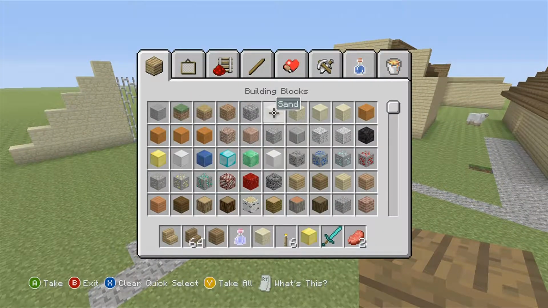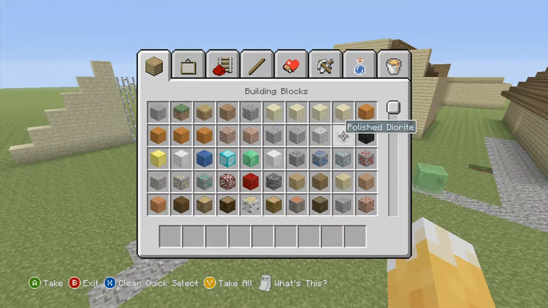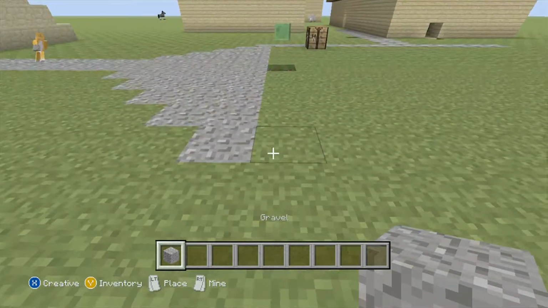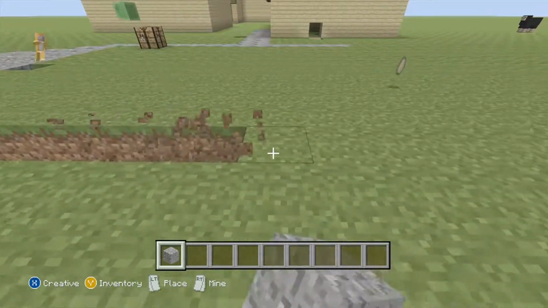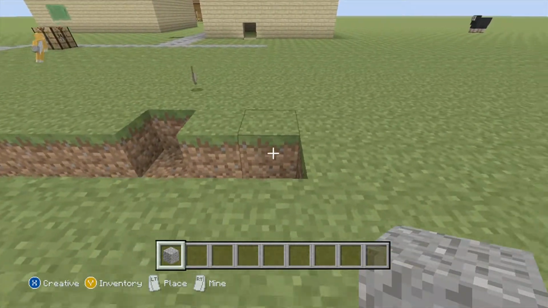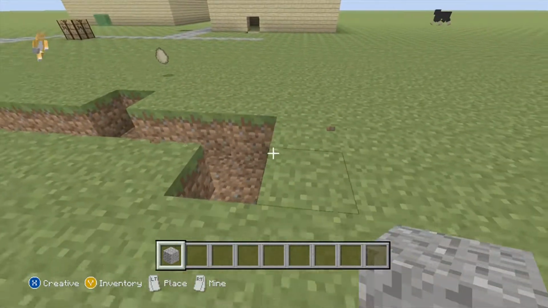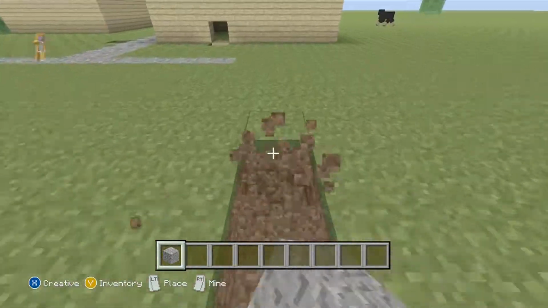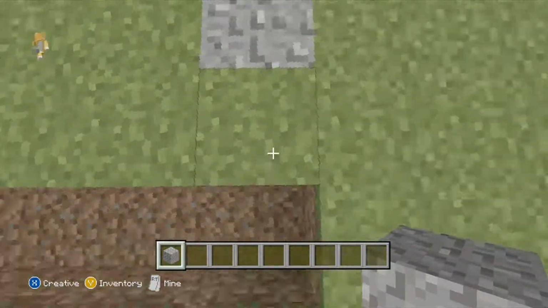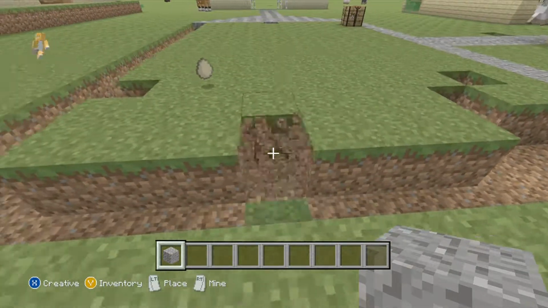So let's go and let's start putting this gravel in. Where is gravel? I can't even find gravel. There it is. So let's go here and do it like this. And go. No. Actually, no, I can do it so it goes here. Then that goes there. And just get rid of this ball. Oh, a chicken's laid an egg.